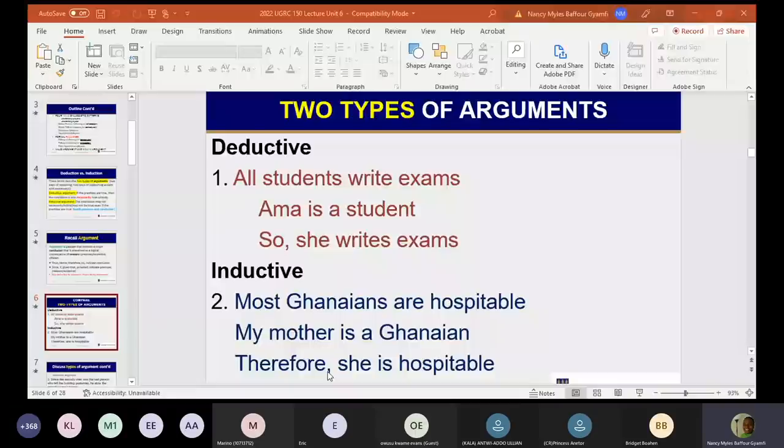From the little we've done, modus ponens, we are champions on that for today, until we build on it. That is the one we know. It's a deductive argument. Yes, we know that one, because if we accept the premises as true, we will be required to accept the conclusion also as true. No problem. Now we are trying to find out which type of deductive argument that is, and we have even gone one step ahead, which is modus ponens. So we are trying our hands on that.